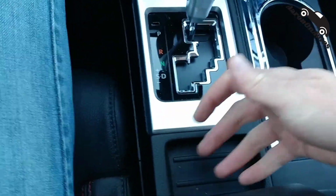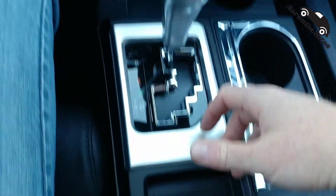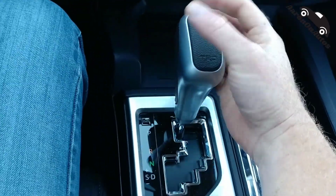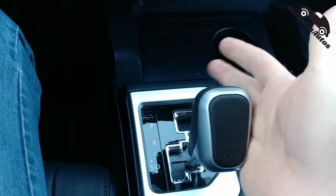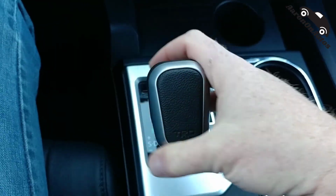This is useful for some keys or change or something, but again, hard plastic, everything slides around and flies. Shifter, nice big beefy thing. I like the feel of it. You don't have to pull any triggers or anything, you just move it, just like that. And then like this, you have manual control. So I'm in drive right here, I go like this, I have manual control of the gears.